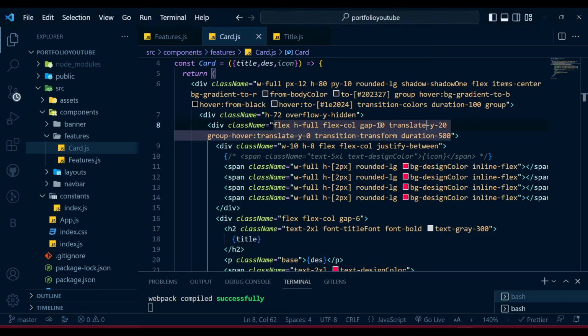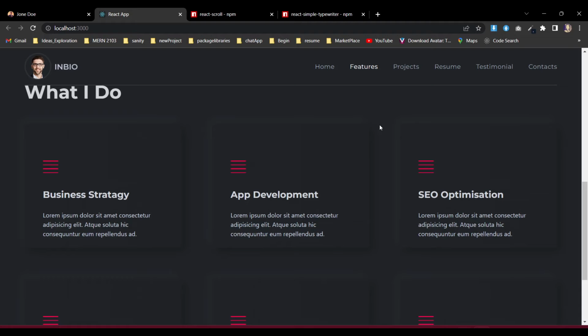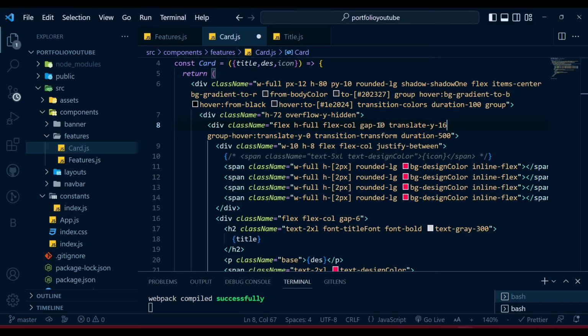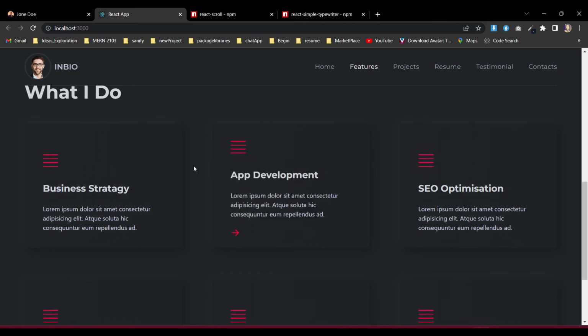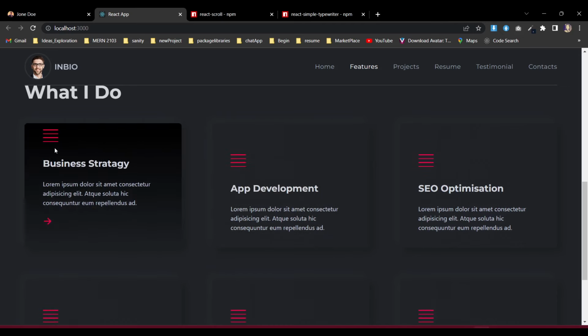Okay, so now I think it's going to be smooth. Yeah, okay, so we need to change that icon property.